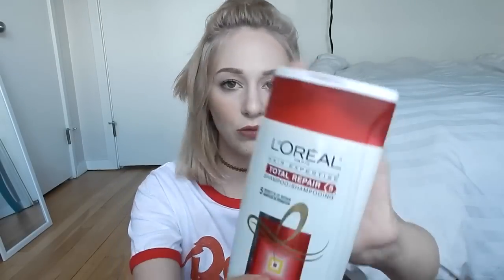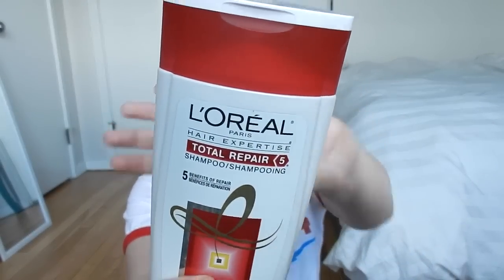Now for things I've recently been using that I like. The first is the L'Oreal Total Repair Shampoo — they have a conditioner to go with it, but I didn't particularly like the conditioner. The shampoo I actually do really like. It was on sale for $3 at the drugstore and I bought it because my Redken was empty and I didn't want to spend $17. I will repurchase this — it targets strength, density, vitality, shine, and silky touch, and I do think it delivers. It doesn't make my hair greasy, and for $3 I'm really liking it. If you can't afford the Redken right now, this is a decent alternative.